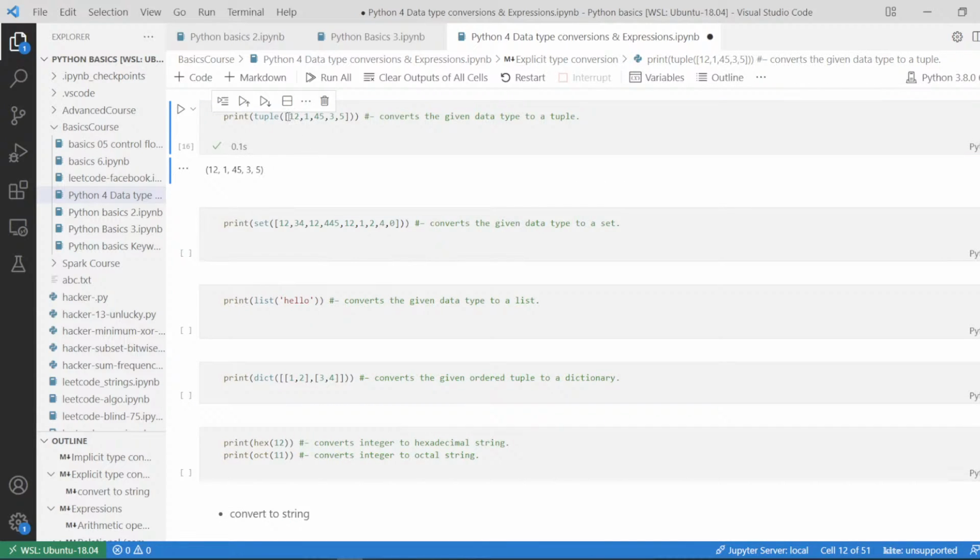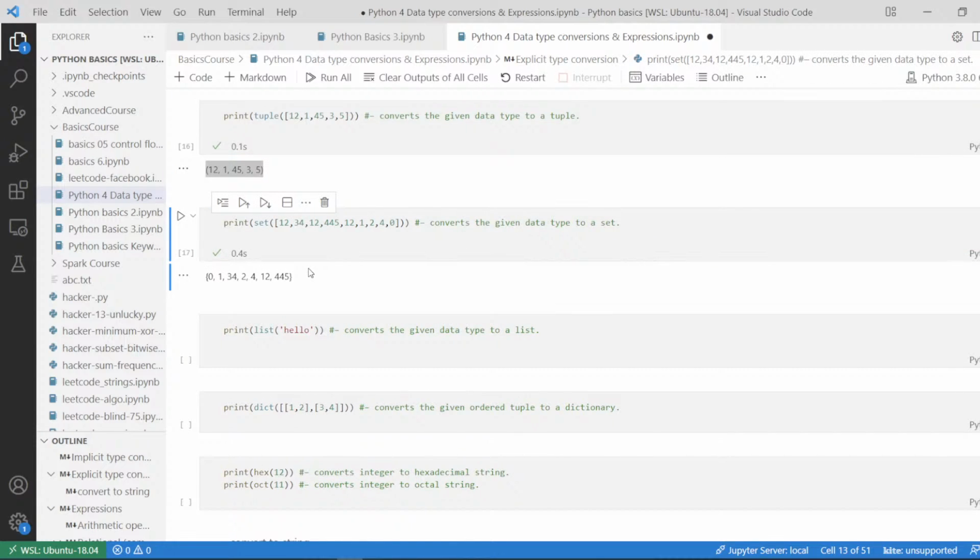So this square braces element is a list, but when you move this into a tuple method and call it, it actually turns it into a tuple. You can do the same thing with set, and I think we've seen this earlier. So we can move the list to a set. What it will do is it will remove the duplicate 12s and convert that into a set.